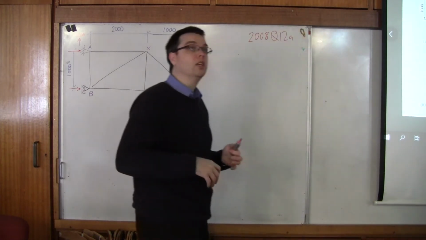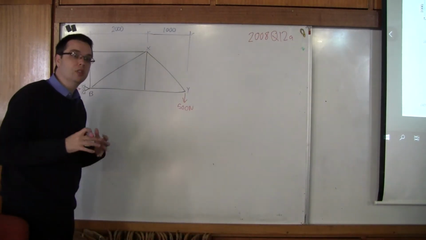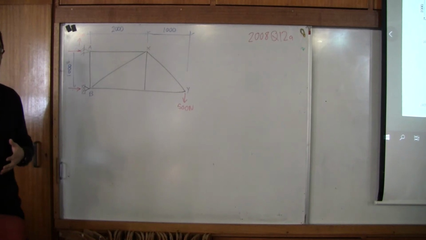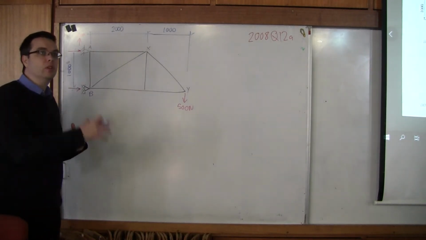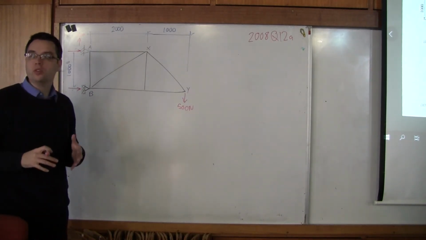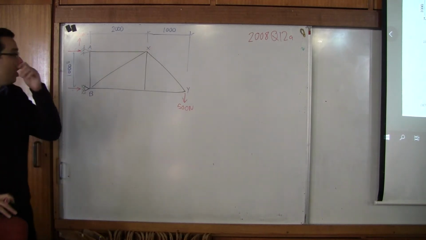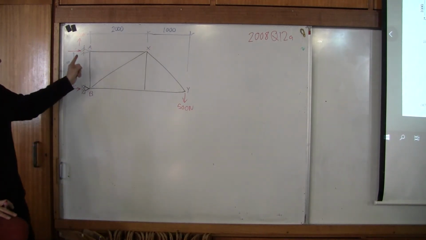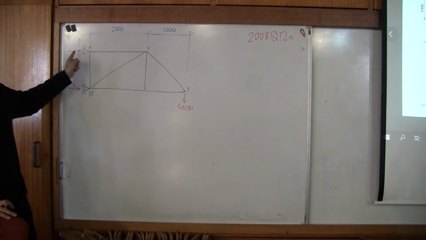I realize I've just taken enough time that I could have found reaction B in the time I explained why we're not finding reaction B. But the whole point is that I want to convey to you that we don't always have to find all the reactions. Okay, so what we want to find here is this.